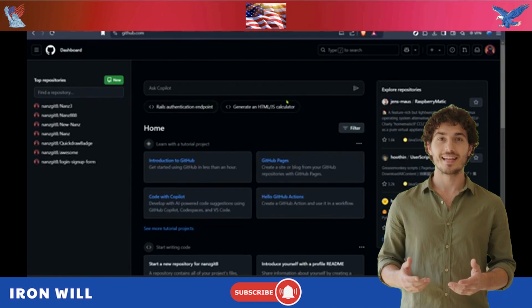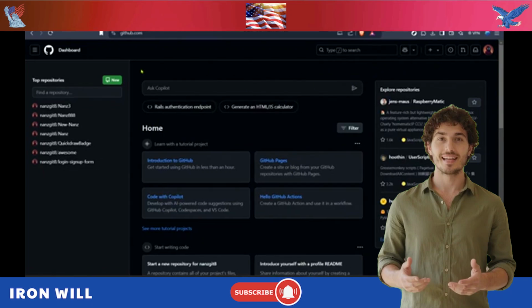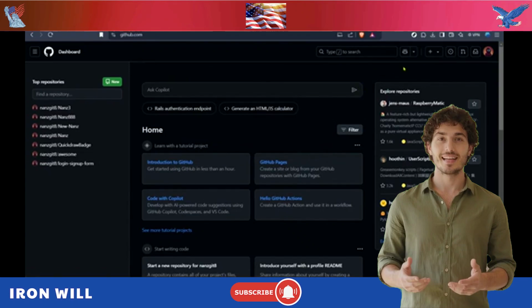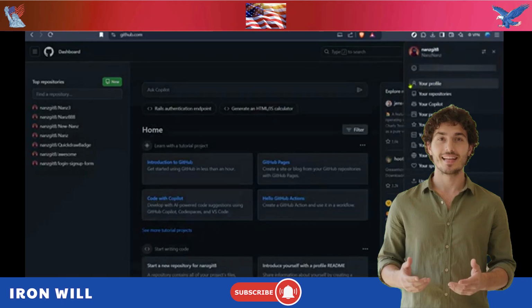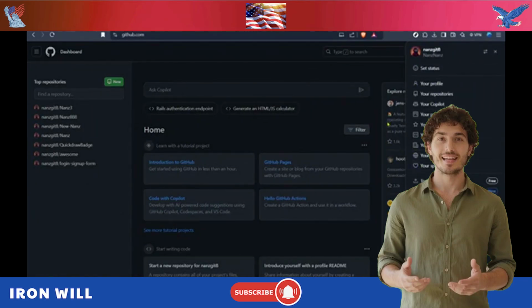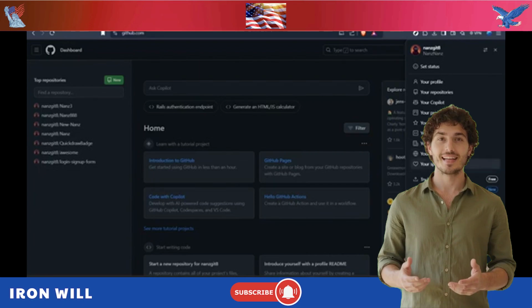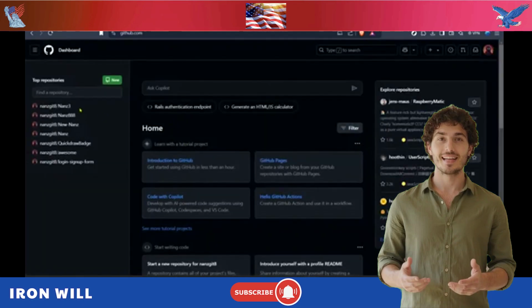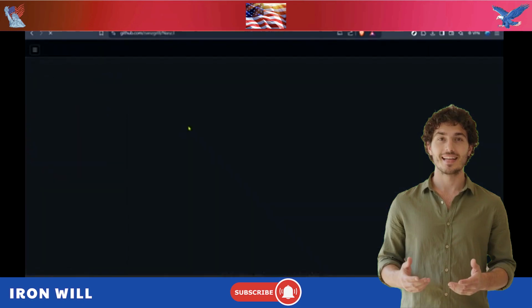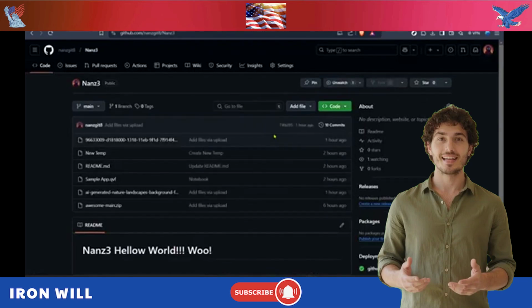This area serves as your primary command center where you can oversee your repositories, check for updates, and manage your various coding projects and contributions. From your dashboard, which provides a comprehensive overview of your activity, you need to pick the specific repository where the zip file will be stored. If you haven't set one up yet, you can create a new one now. Otherwise, browse your list and click on the target repository.